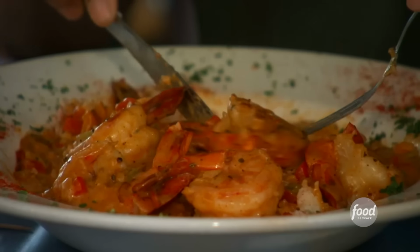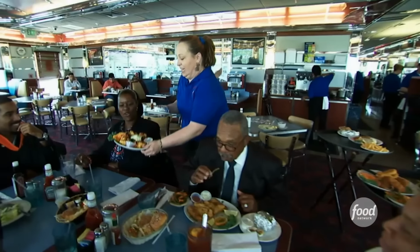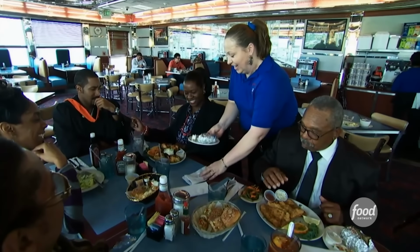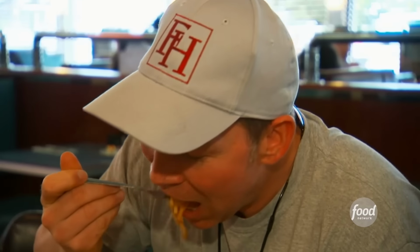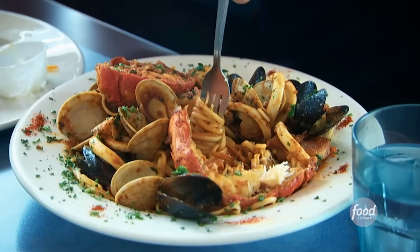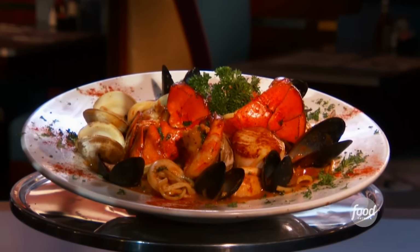Puttanesca, meatloaf. Shrimp creole, not too spicy, it's just perfect. Oh, yeah, that looks hot. What is that? Open top beef sandwich with French fries and gravy. Just one of the reasons Jonathan Gorbeck emailed to tell me I gotta check this place out. We got nice fresh lobster, we got some wonderful mussels. Feast fit for a king, is what I'd call it. But George calls it Broadway Festival.